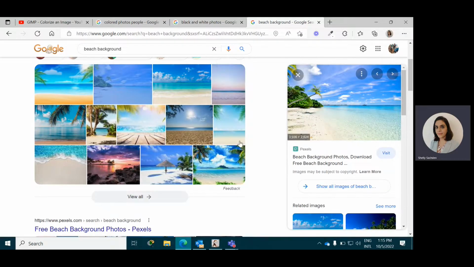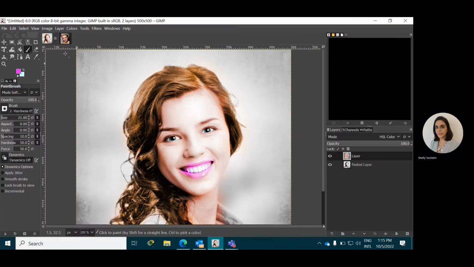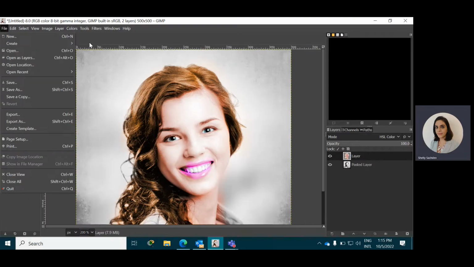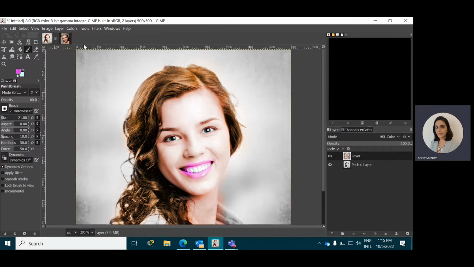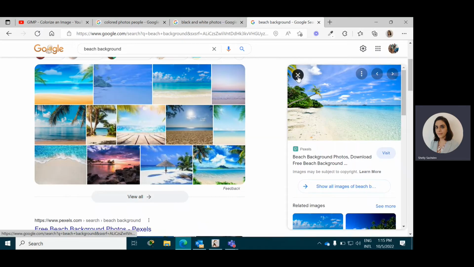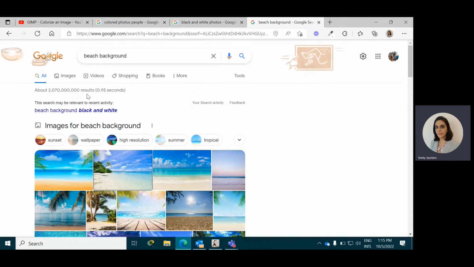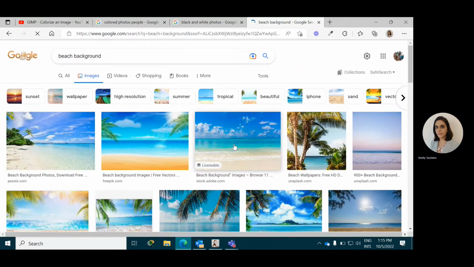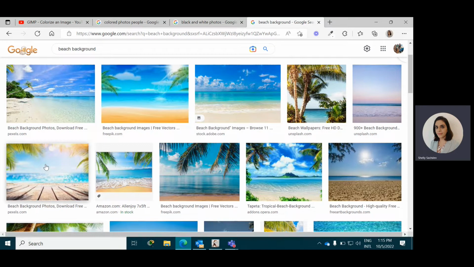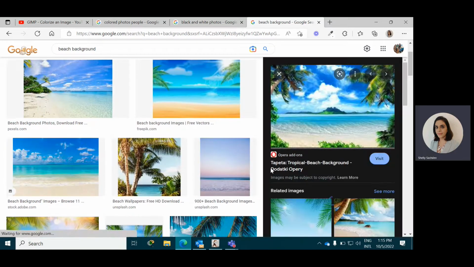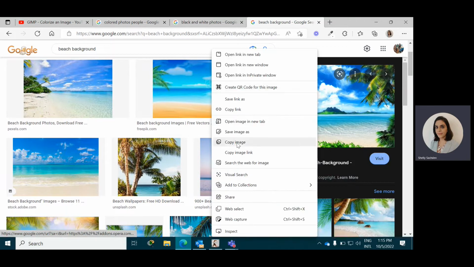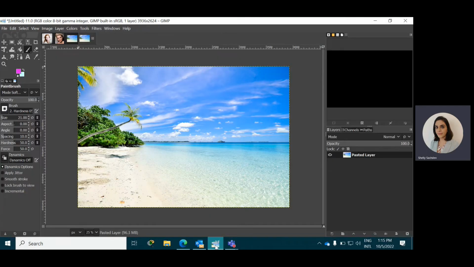So I'm just going to copy this image once again, or maybe there's some other problem. Let me see from clipboard. So looks like there is a problem with the picture. Maybe it's not really okay. Let me look into images and grab it from there. So I guess I'll choose this one. This looks quite clear and good quality.